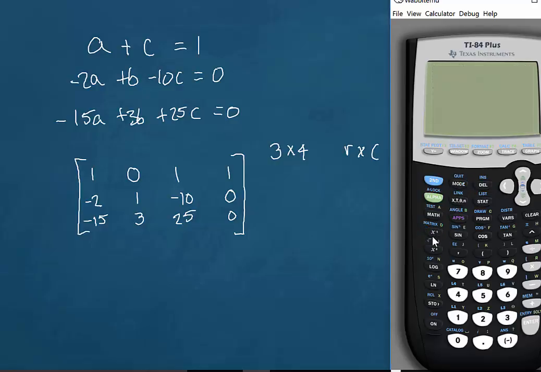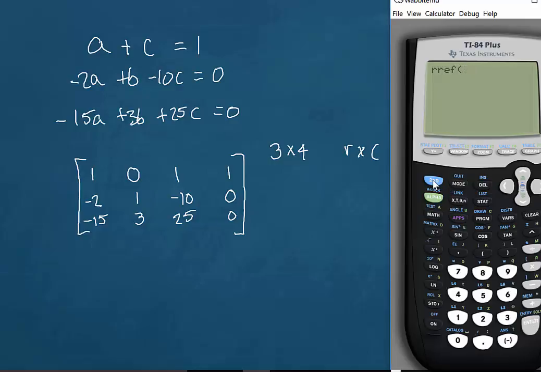Now we want to get the calculator to solve this matrix for us. We'll do that by pressing second matrix, then going over to math and finding the RREF function, and hit enter. Now we have to tell it which matrix we want it to do this function on.